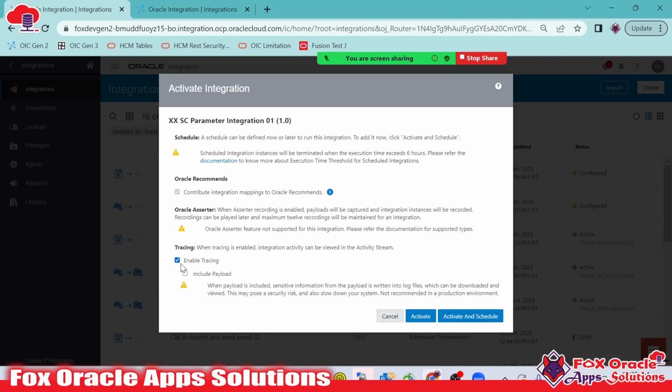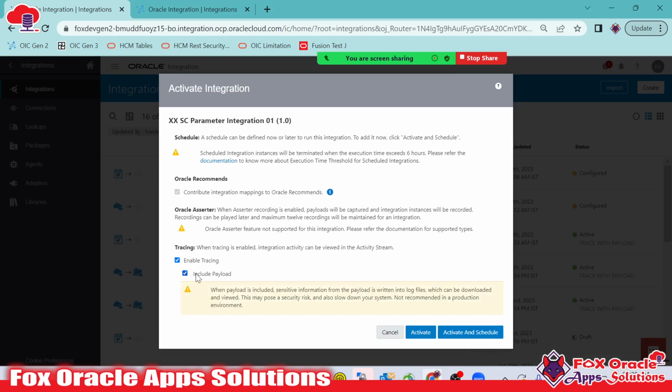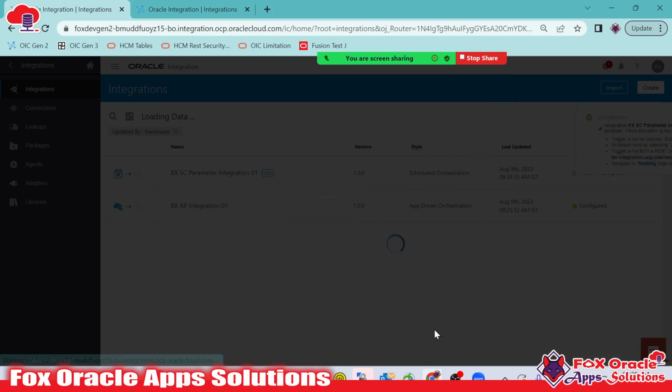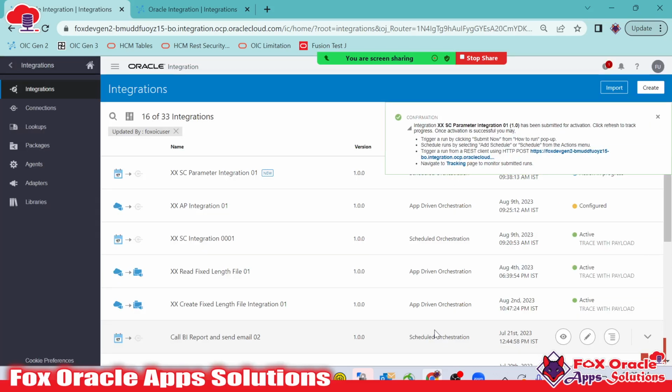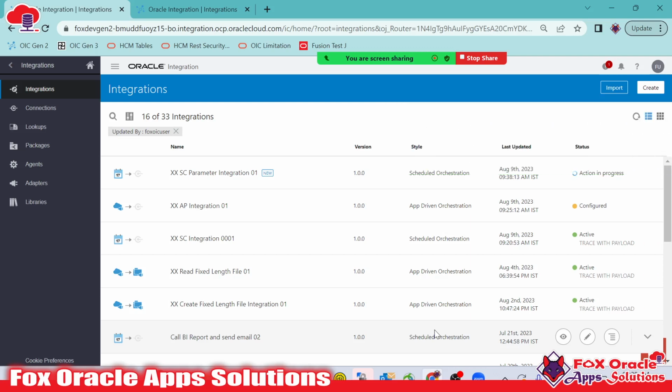And yes, we are selecting enable tracing because from the execution of the integration we can get to know where the control executed and what kind of value the control had at that stage. And here we have the include payload option. Payload is something that we get as data from somewhere else. For example, while calling the integration we pass some values, so those values are considered a payload. Suppose we call a db endpoint, that db endpoint is going to return some values, so those values are considered a payload. If we do not take that payload here, we will not be able to see the value of that response payload of the db in the logger.